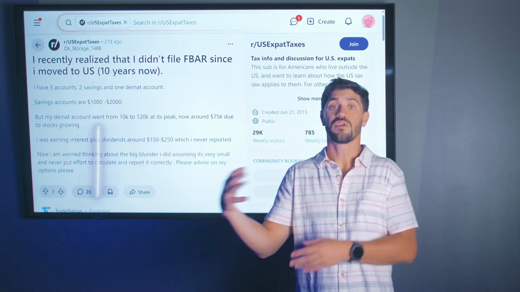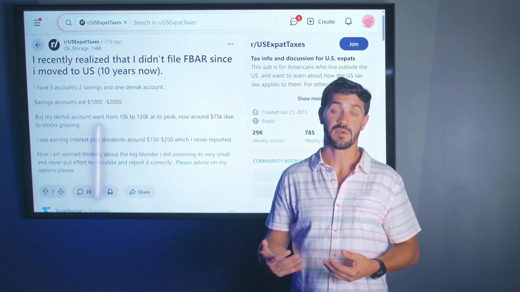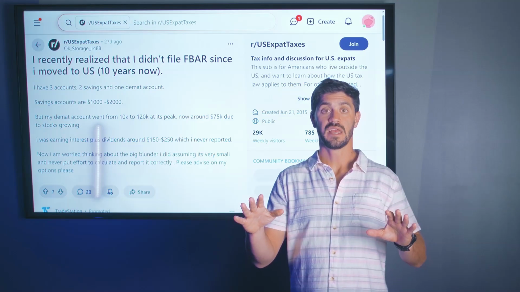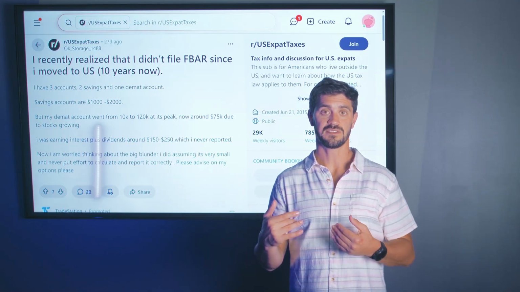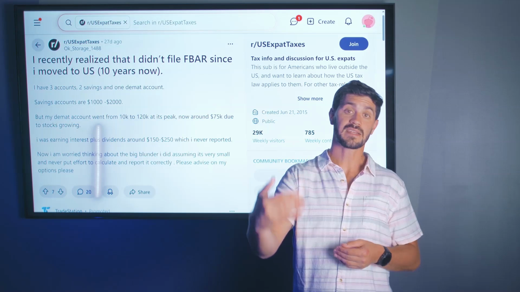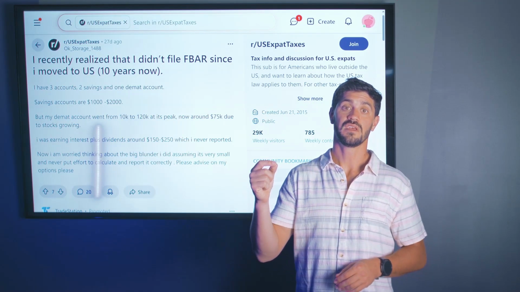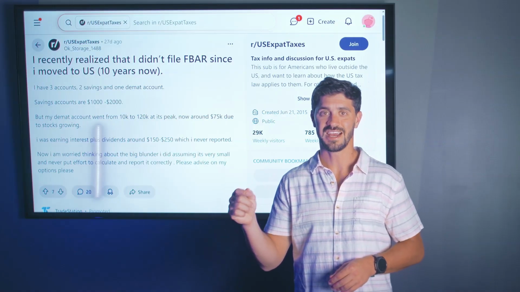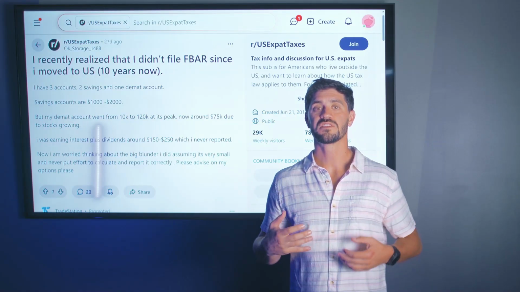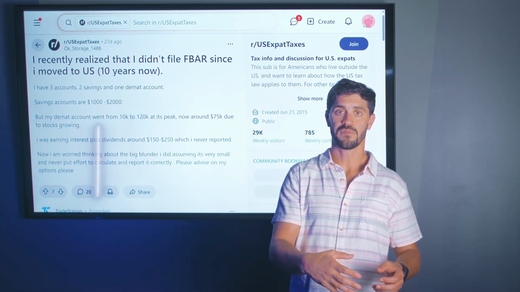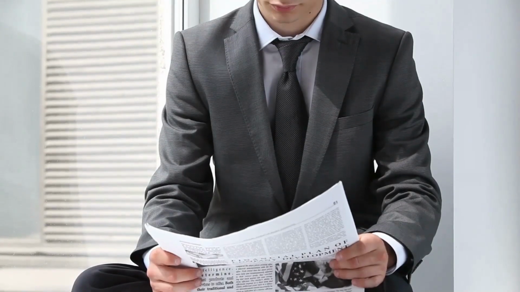If you don't do that, your other option is a reasonable cause type argument. If you go the reasonable cause route, then you're just amending, filing these forms, and just hoping the IRS doesn't penalize you. And if they do, then you come back to them with a reasonable cause argument. They used to have this program called the Delinquent International Informational Submission Procedures, DIISP. Under that program, you would submit the reasonable cause request with the filings. The IRS actually came back later and said, we don't really look at these reasonable cause requests, so just submit the filings. If we send you a penalty, then you can submit reasonable cause.